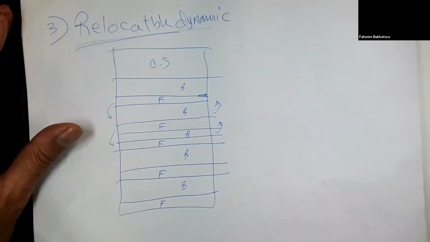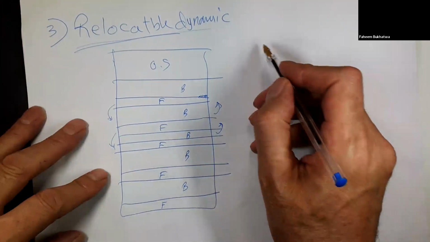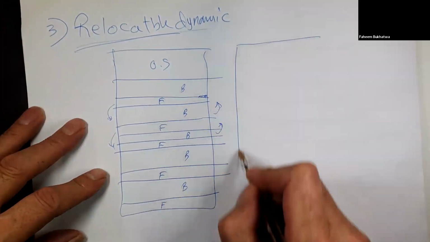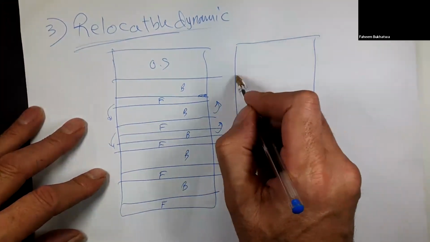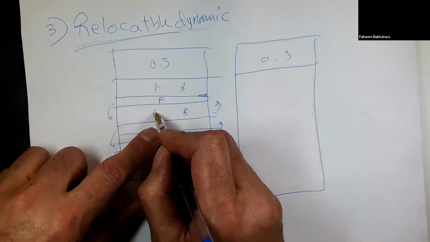It takes a bit of time, even though it's main memory and it's fast, but still you have to stop executing and you have to move the programs around. So hopefully this memory, with the same programs, will look something like this. Let's say this is program 1, this is program 2.